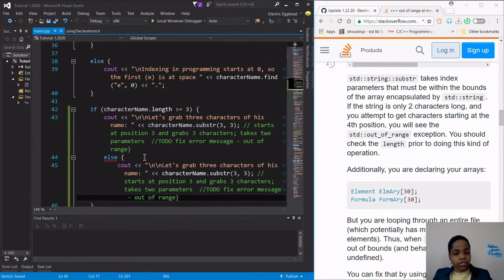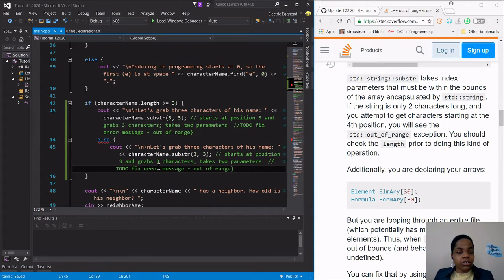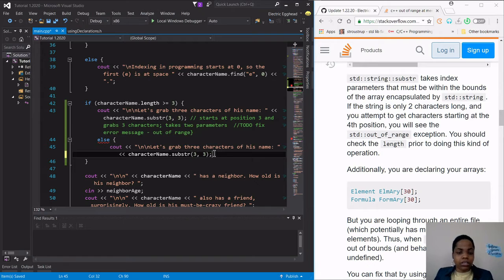Control V to paste. Else, I want to take the substring and print out. No. Okay, else, I want to do 0 to 2. Yes, cool.